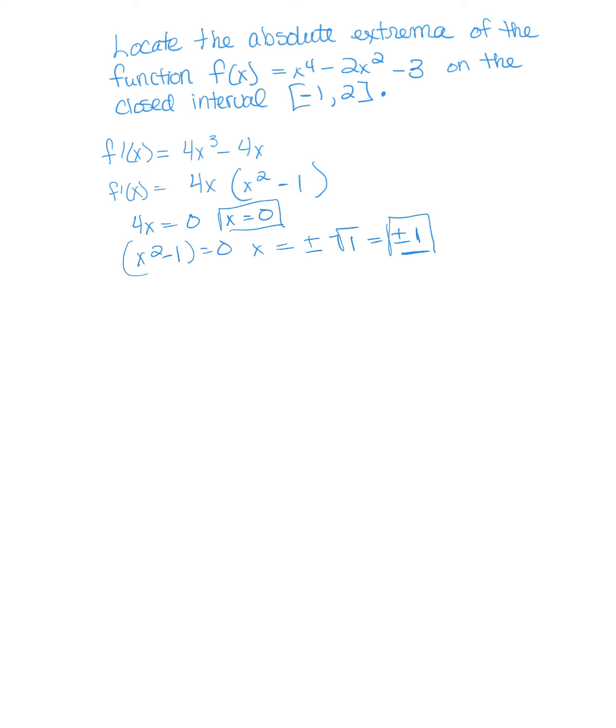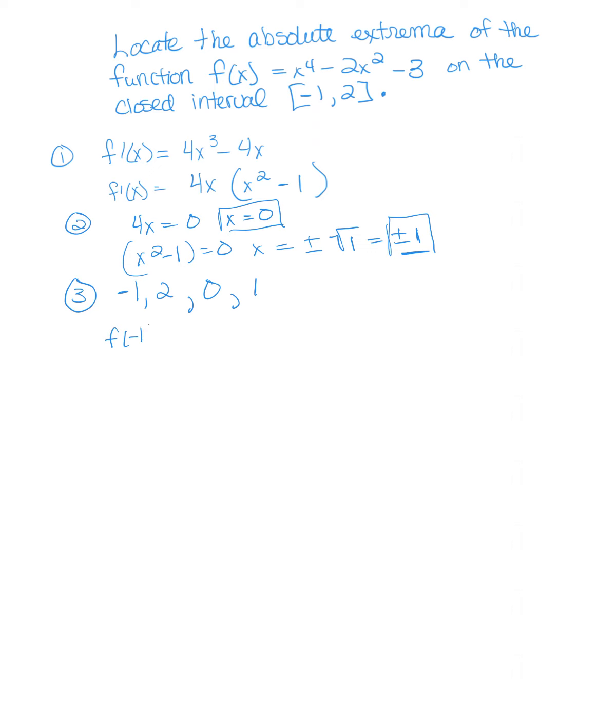All right, so after I've done that and we've set it equal to 0, now we are going to plug these critical values back into our original function to find out where our absolute mins and absolute maxes are. So here we go. We're going to find the points. Let me write them down. We have -1, 2, and then we have our critical values of 0 and plus and -1. Well, the -1 is already taken care of by one of our endpoints, so we don't need to rewrite that one.